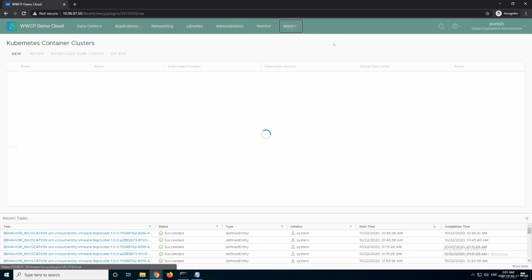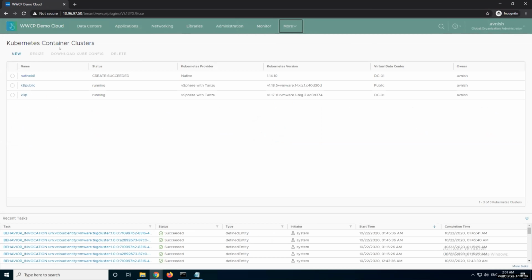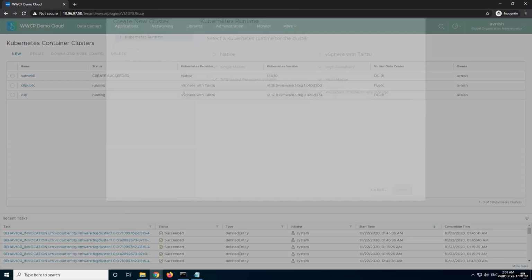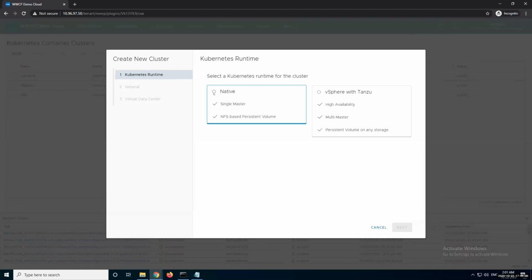I come here, go to new, and I have two options. One is native. Native means within the VCD, and this has nothing to do with TKG. So as a tenant, VCD will provision a Kubernetes cluster for you automatically.